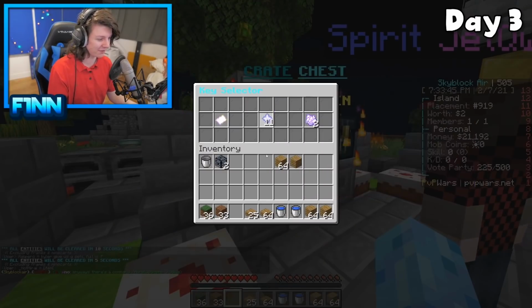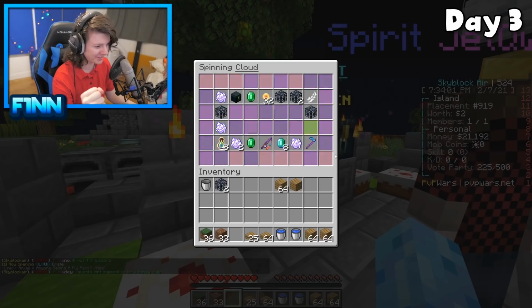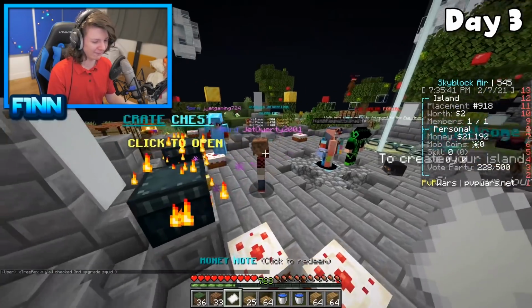The sky crates are supposed to be better. Okay, I'm gonna do the big one. Come on, please be something really good. I need, please be something I need. Squids. Trash. 500,000. That's pretty good. That's gonna help me out an awful lot. Now I can afford dirt.